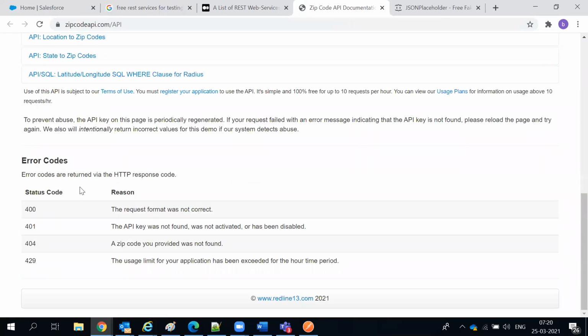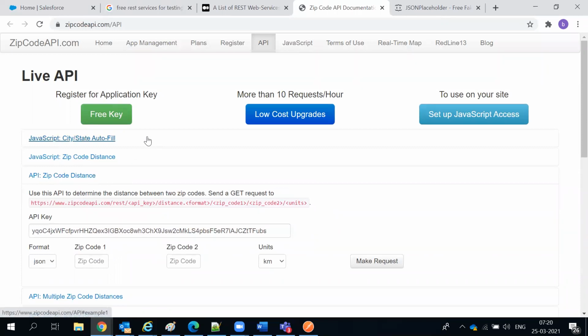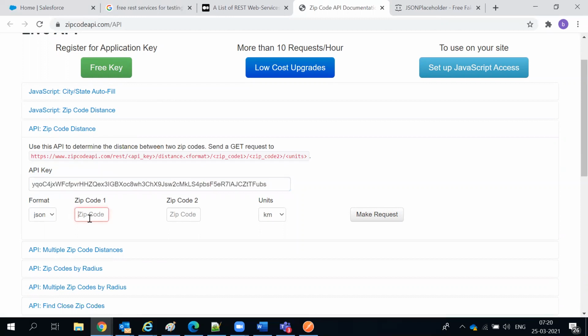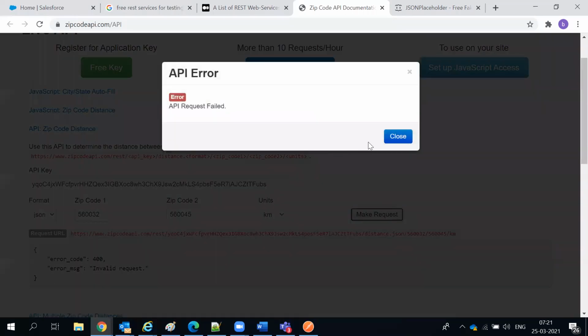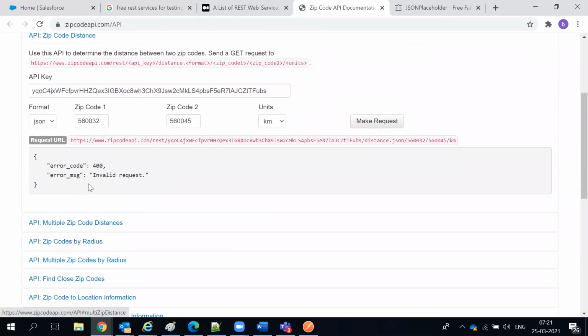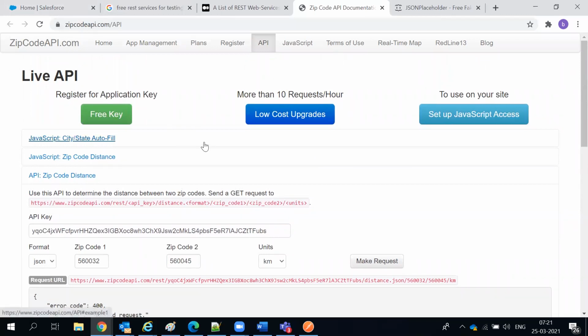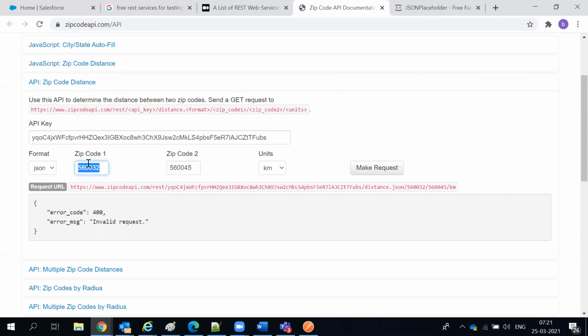A few services they give. Look at this, this is how you start your integrations. They say, hey, this is the API link for a GET request, and this is the API key, and you enter, for example, JSON of zip code. Look at this: a request I made randomly has given us endpoints. I don't know whether this zip code API is for the entire world or only for the US. So you give your source and destination and find the distance in kilometers.